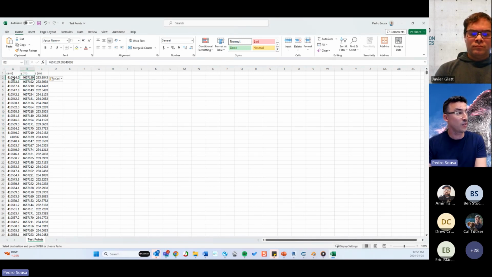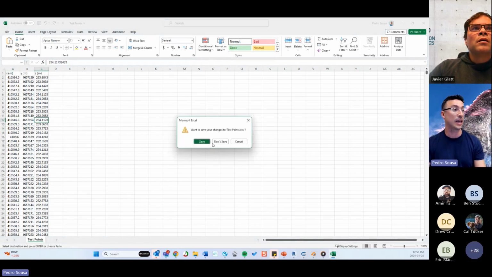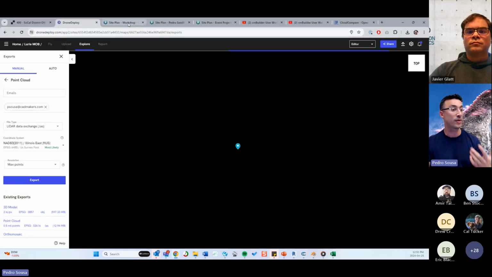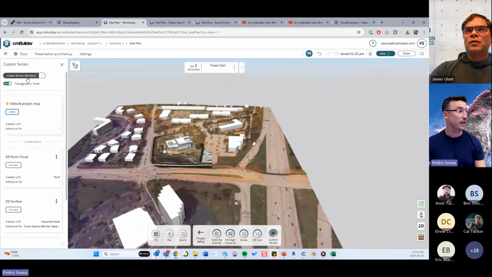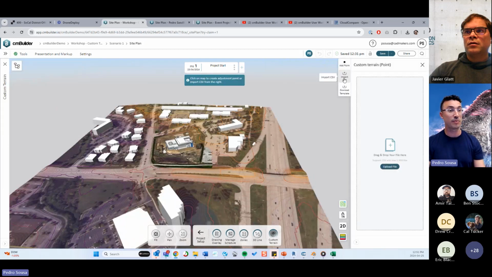So this X and Y function is following the geolocation of each one of those points. So these are the actual coordinates for those points. And the Z function is just the elevation for that point, right? So when you have this done and you save it, now in cmBuilder, I'm going to go in and import that point cloud. So just starting from scratch again, if I go in create terrain from points, then I'm going to need to import that point cloud.